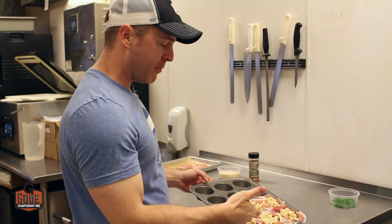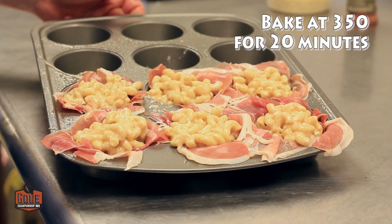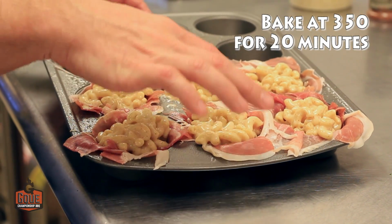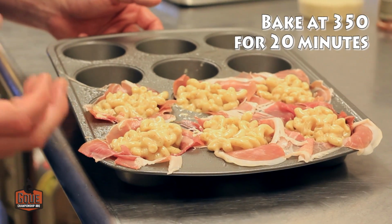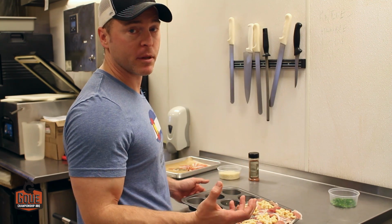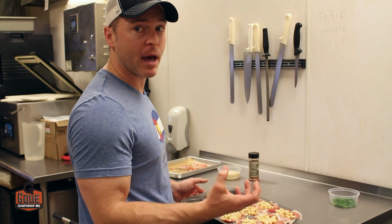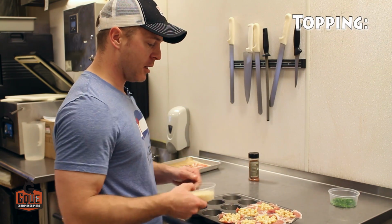Okay, so our bowls have been filled with our favorite mac and cheese. The next thing to do is we're going to bake this off at 350 in the oven for about 20 minutes. We're going to look for the edges of the mac and cheese to start bubbling, and also the sides of the prosciutto to start crisping up. Everything here is cooked, so all we're really doing is just warming things up and solidifying the prosciutto to make a bowl that's going to hold the mac and cheese so that we can eat these with our fingers.